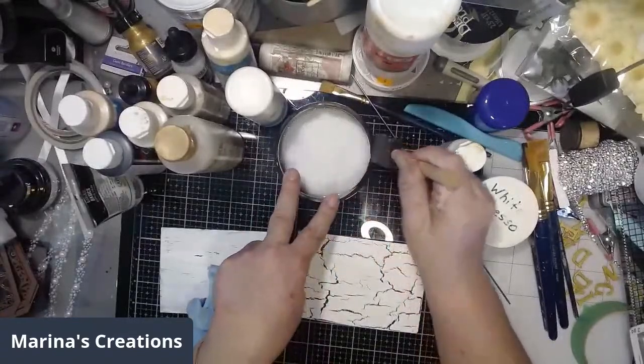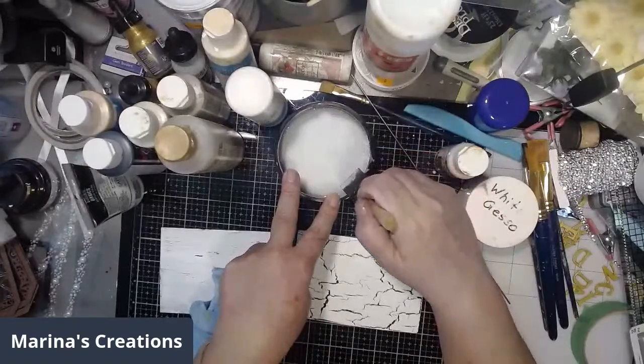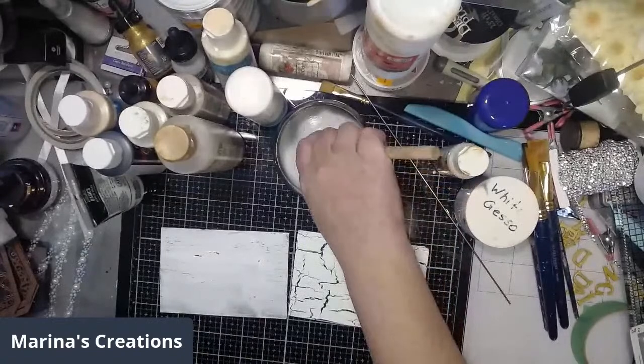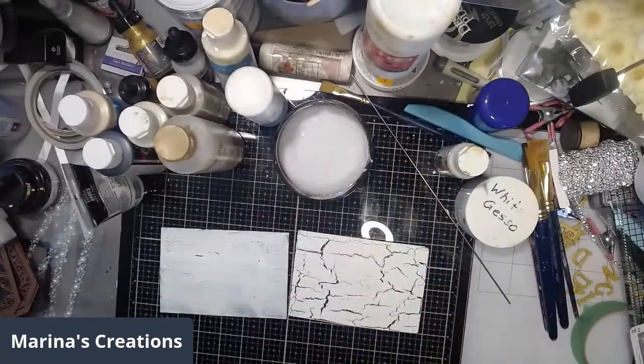Good demo. I learned that when I was trying to do another frame for a friend of mine that wanted it fancy, and I discovered that method with the crackle glue, and I was like, ooh, I wonder if it works, and it did. Yay. But I wanted to try it on your wagon to see if that worked, and yeah, it doesn't.